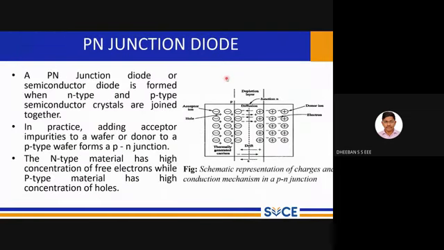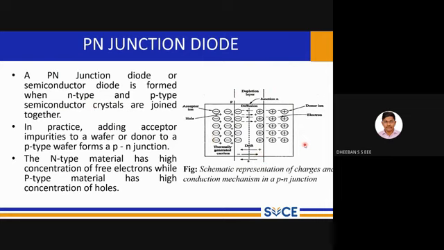And now you are just combining this P as well as N to form a PN junction diode. So this is what the configuration is. The PN junction diode is formed by the N-type and P-type semiconductor crystals. If we are joining P-type as well as N-type, at the center part there becomes a depletion layer. We'll be seeing about it.